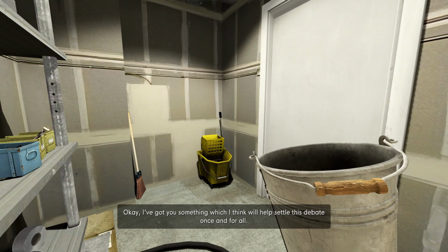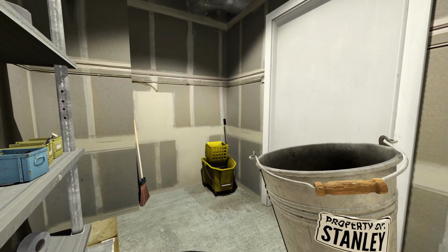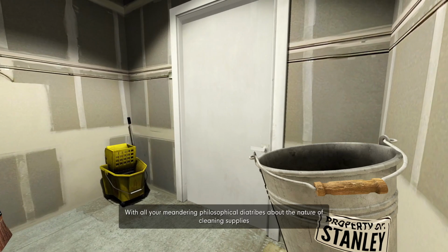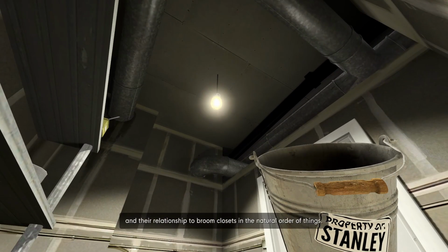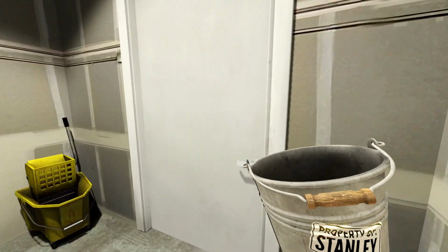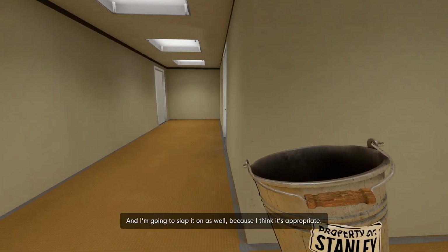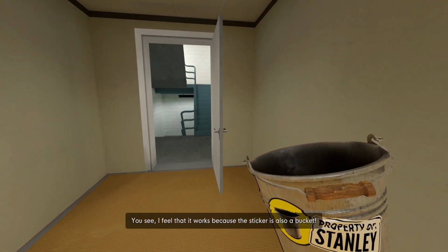Okay, I've got you something which I think will help settle this debate once and for all. Here we go. Oh. There. Now, property of Stanley. No more debate, no more discussion. Take a hike, broom closet, with all your meandering philosophical diatribes about the nature of cleaning supplies and their relationship to broom closets in the natural order of things. So do I guess I just go now. Alright. I've got a second sticker back here, and I'm going to slap it on as well because I think it's appropriate. Oh, it's a bucket. I feel that it would.